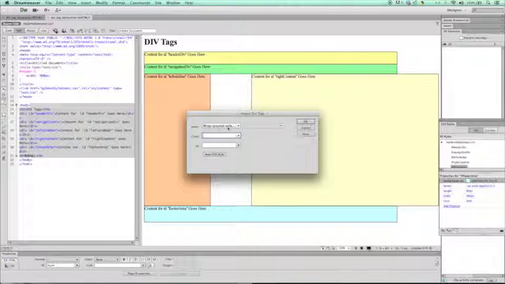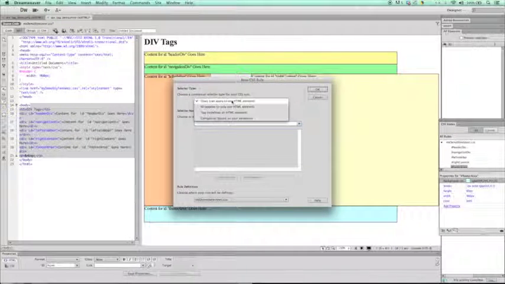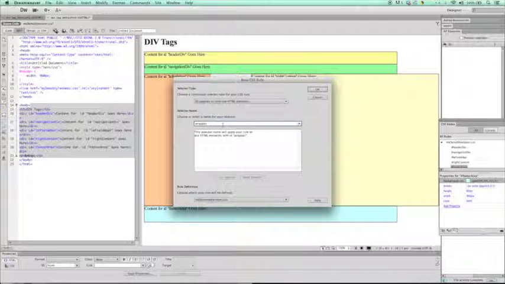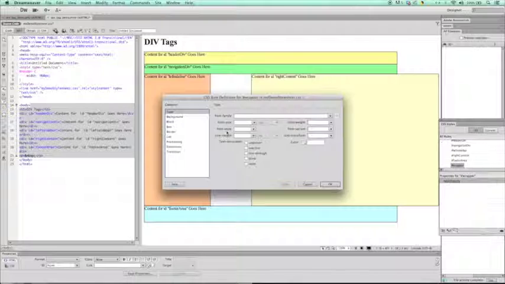And this one I'm going to choose wraparound selection, because I chose everything within the body tag and I want to wrap that div tag around everything within the body tag. And again, I'll choose my new CSS rule. This is going to be an ID. I'm going to call this div tag wrapper, which is a common term for wrapping the page contents in a div tag, and then have the external style sheet contain the rule. Say OK.